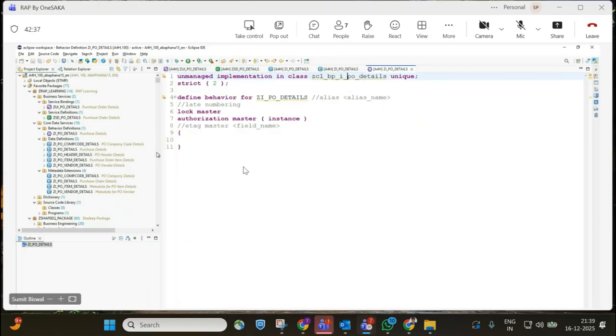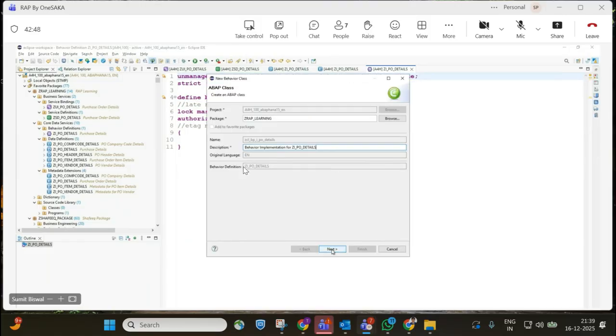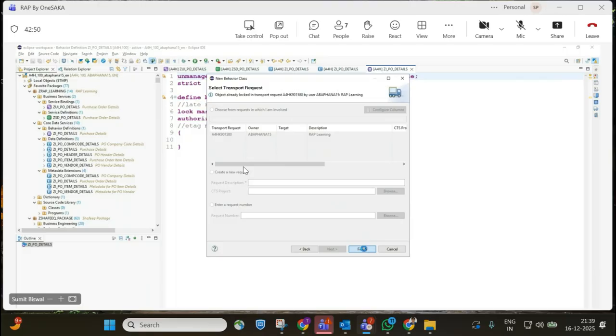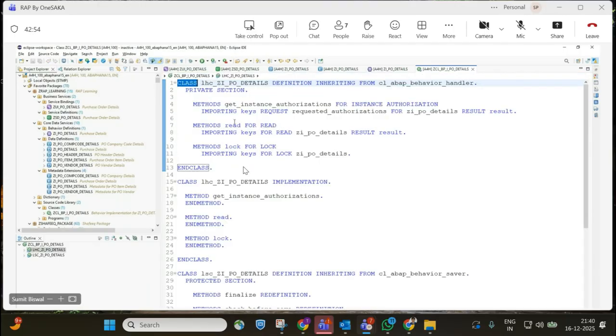I have not written any create or anything; I will write one by one. Control plus one, then create the behavior implementation. Next, finish. Done.